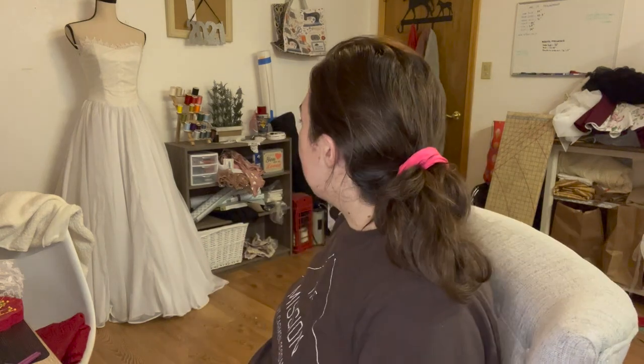I think this one definitely is a step up from the black one when it comes to how I sewed it together. Also, I do prefer the way I did the skirt this time, which was cutting out the circular shape, not just gathering a rectangle, which is fine and very easy, but we had to do it differently because I really wanted it to be more flary. So I hope you enjoy the photo shoot and videos of this dress on its photo shoot.